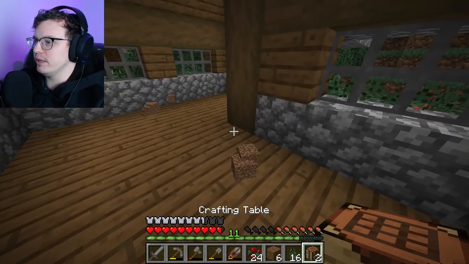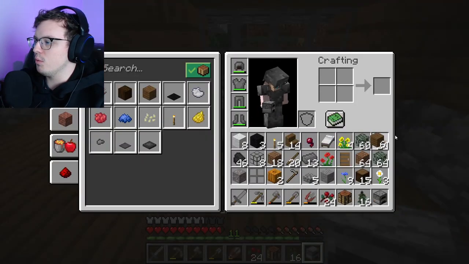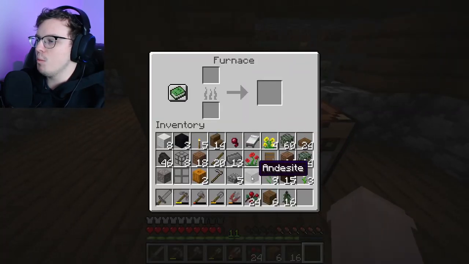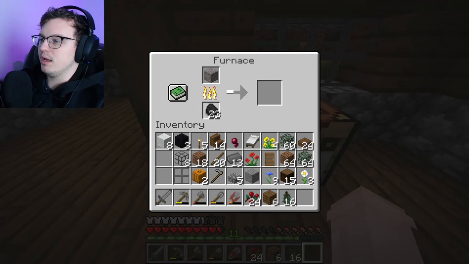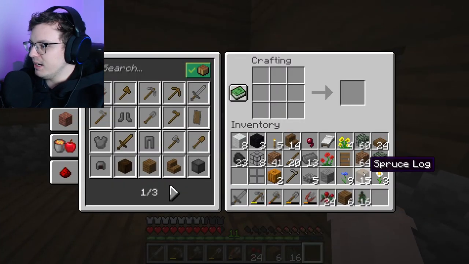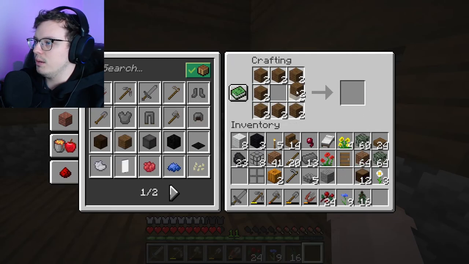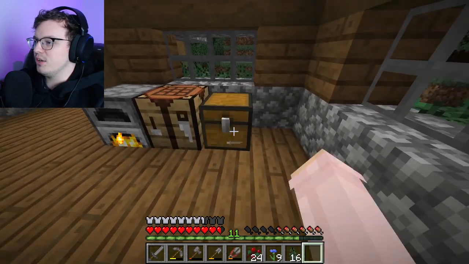Let's make the house look a little bit better. I'm just gonna place the crafting table, maybe another one over here. Let's put the furnace down. Boom. We'll put the one iron that we had in there. There we go. Let's go grab our stuff. We need a chest. We're gonna need a double chest anyway, so we may as well make a couple more pieces of wood here and make another chest. There we go. Let's place the chest here.